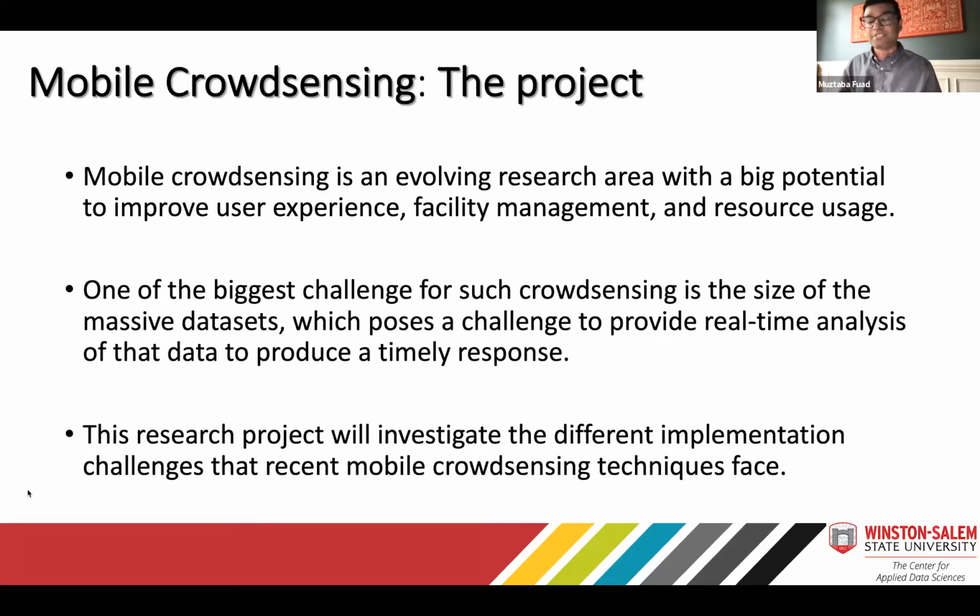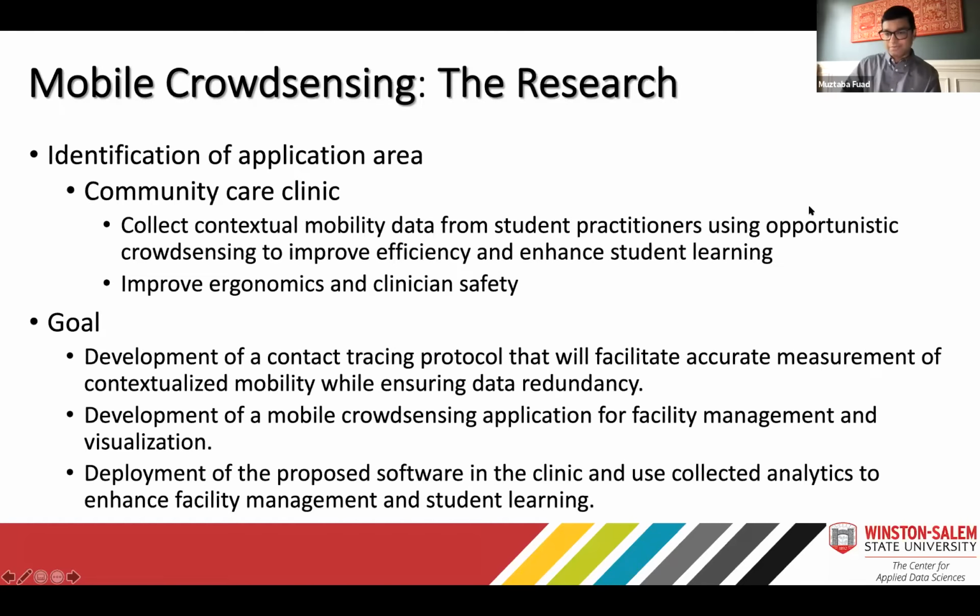One that we are addressing in this research is facility management, and I will discuss that a little later. With crowd sensing, one of the biggest challenges is the amount of data that the devices collect. Your mobile device is always collecting data and putting it in the cloud. So one aspect of this research is how we can minimize that collection and redundant data. Along with that, we are planning to tackle a couple of other implementation challenges. So let's go into detail on what we've done so far.